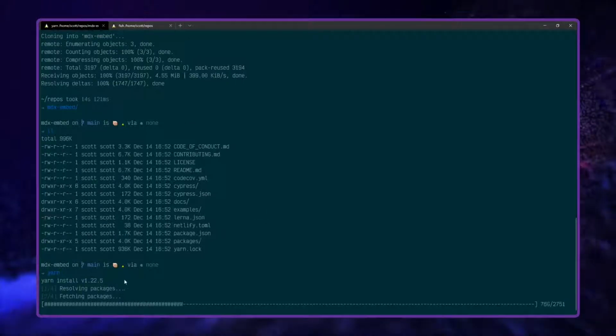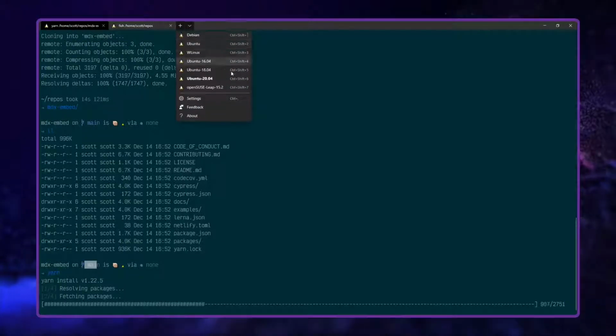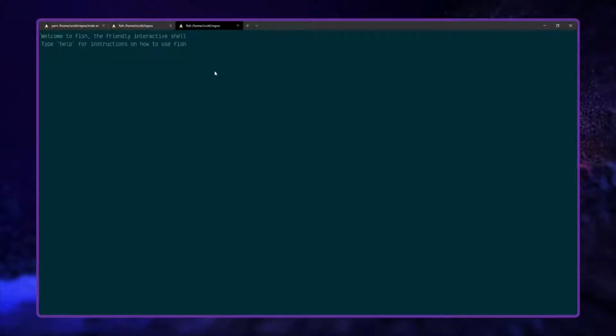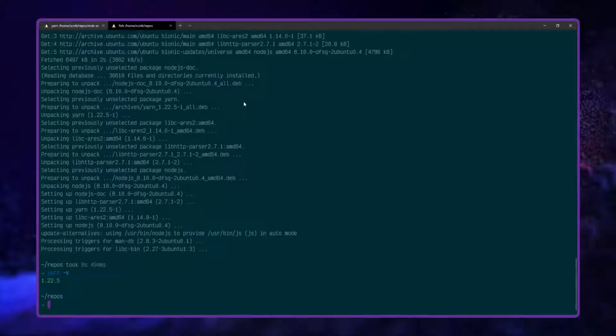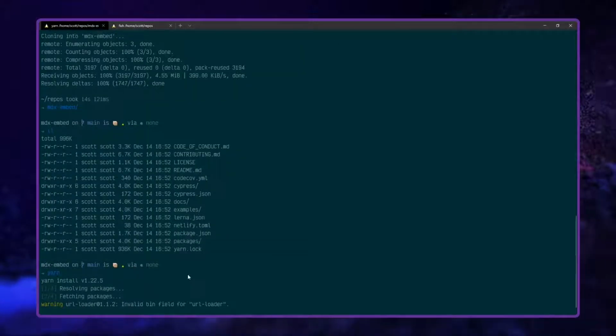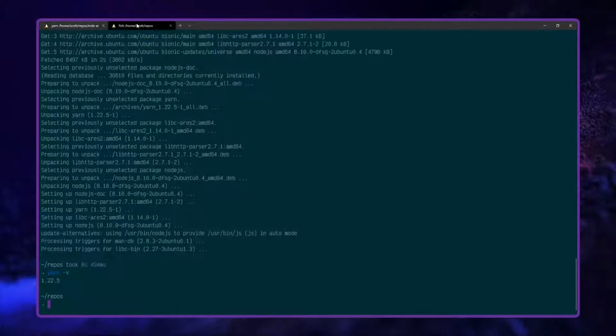We'll just check in another terminal quickly, but you notice that we've got a nice glyph here, and it tells you what branch you're on. Go out to this, and then you should open up repos, MDX embed. It should tell me, yeah, so it tells you what node version you're on as well. Cool. Right, so that's going to take a while to install.